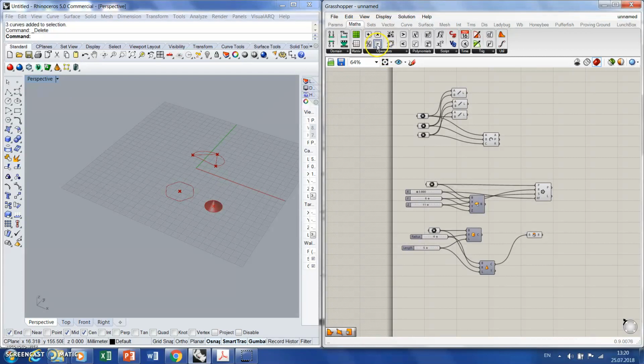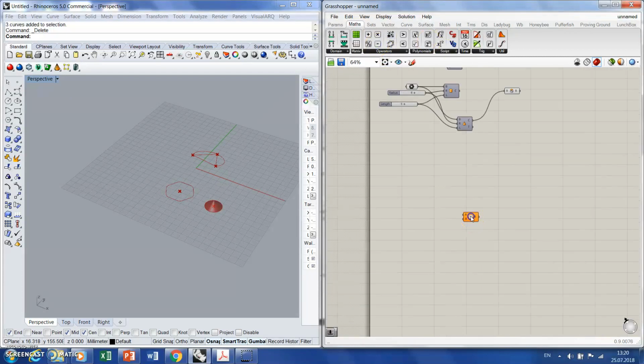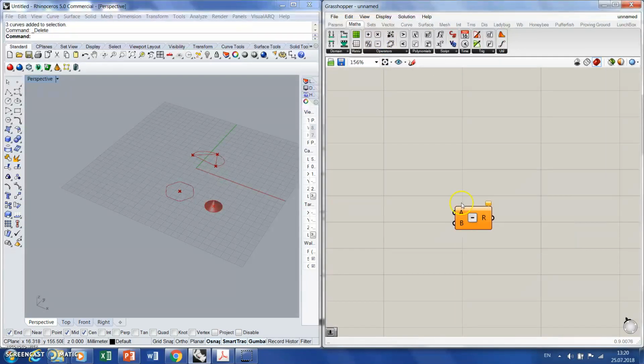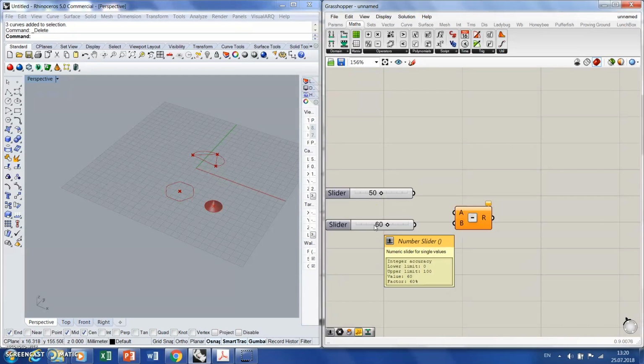Let's try subtraction, and it requires us to put numbers like a calculator, quite easy. Let's call a slider, and what would I like to do? Let's say 50, and another slider, let's say 60, and I want my result to be negative, so I will be subtracting 60 from 50.